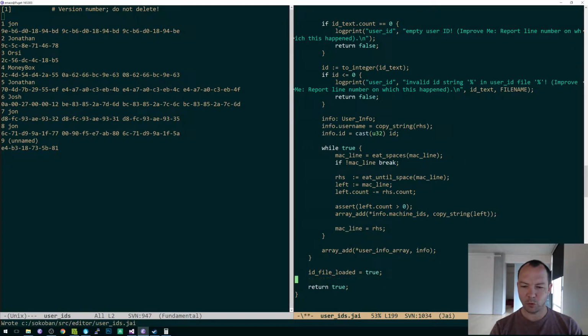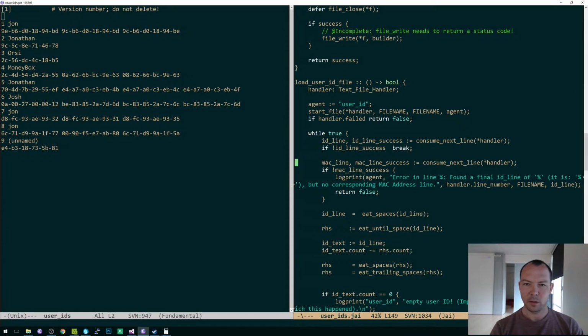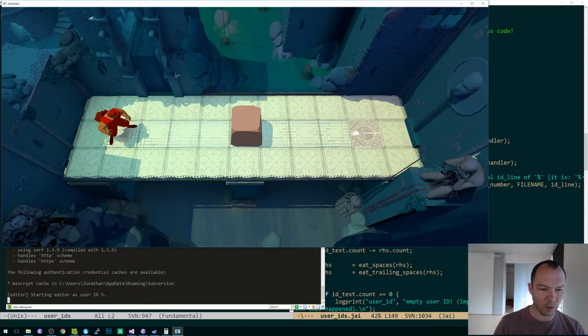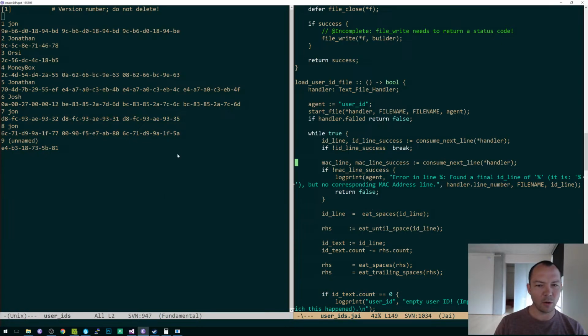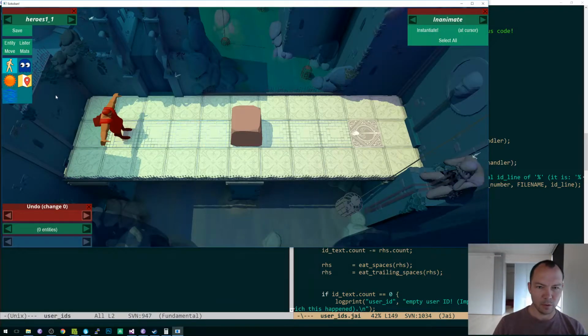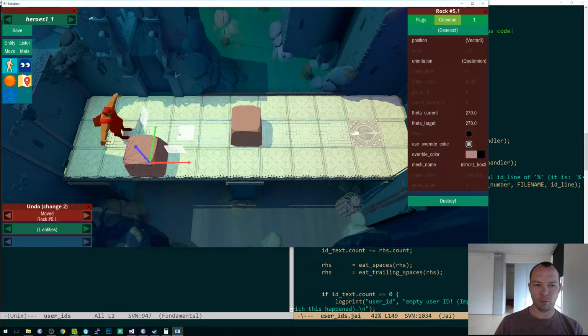So first, we've switched the looping to use the handler. So let's make sure that works. So starting editor is user ID 5. Down there at the bottom, that means that it all worked, because it means it parsed this, it found my MAC address, which is one of these, and it mapped it to 5. Right, so if I go into the editor and I copy this and paste it, it's number 5, 1, which means it's under user ID 5. That's great.